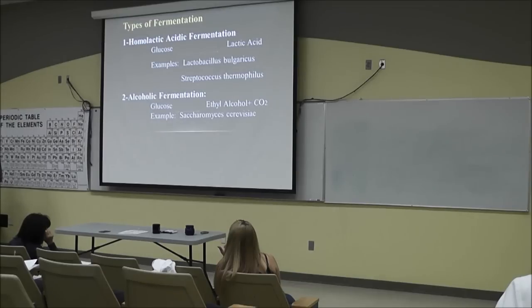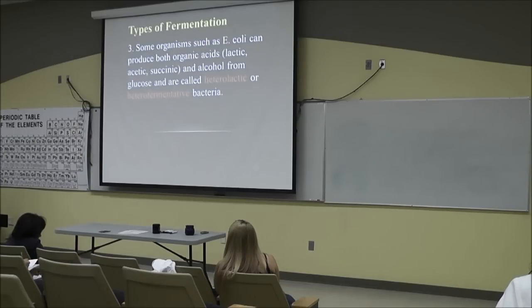How about an organism such as E. coli that makes two end products? Acid and alcohol. E. coli can make both. Remember, these are the first two: acid, alcohol. The third possibility is both end products, acid and alcohol. That's called heterofermentation. The bacteria that live in our intestine make both. How many ATPs does it make? Two. Very good. That's the end of aerobic and anaerobic fermentation.